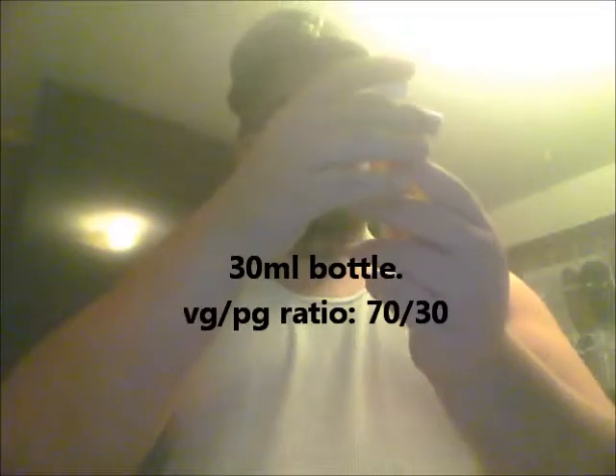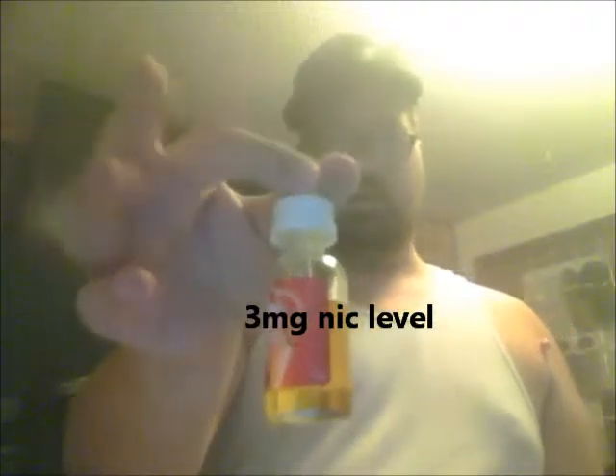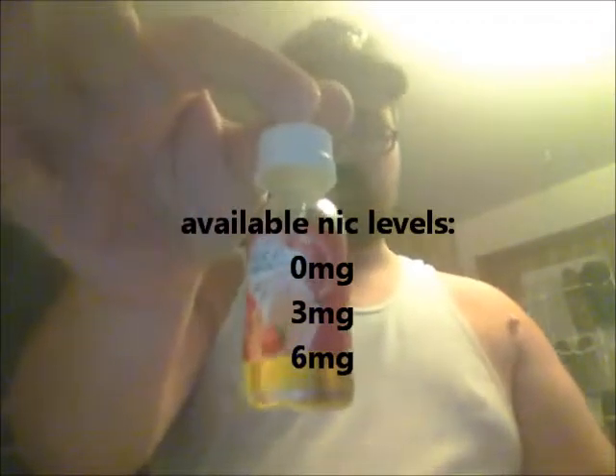Got the little effects right over here. It's a 30 ml bottle. The VG/PG on this is 70-30, and this is a 3 mg nicotine. I like the design on it — it kind of reminds me of that strawberry shortcake ice cream bar that you get off the ice cream truck. Right there, it actually has a picture of what looks like an ice cream truck. It's pretty cool.